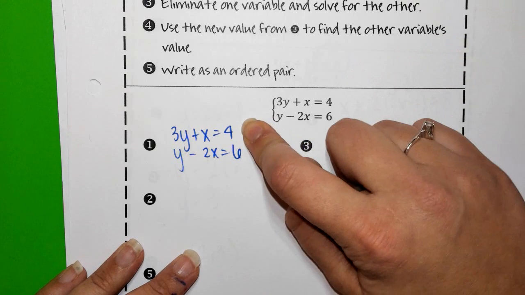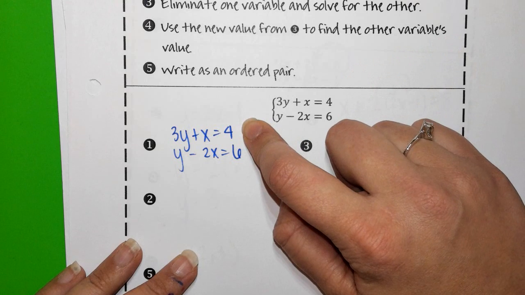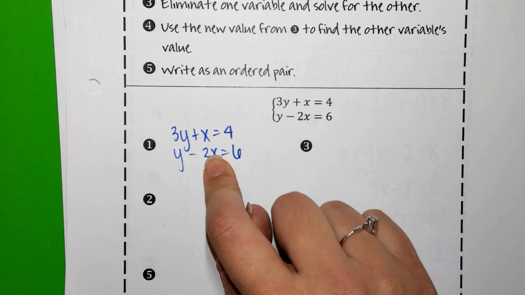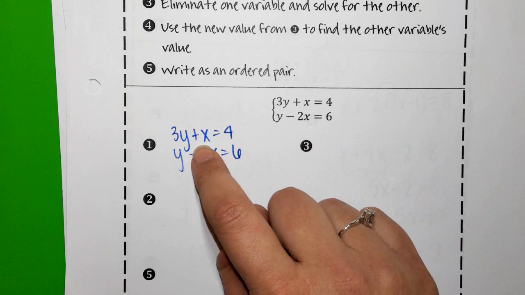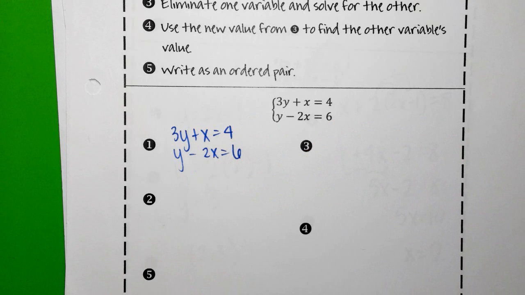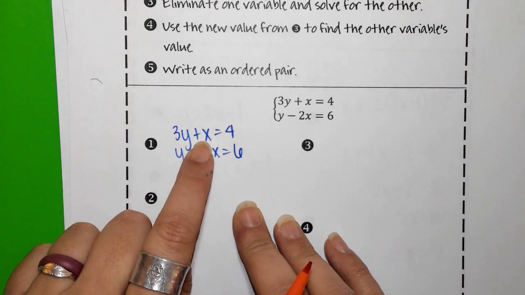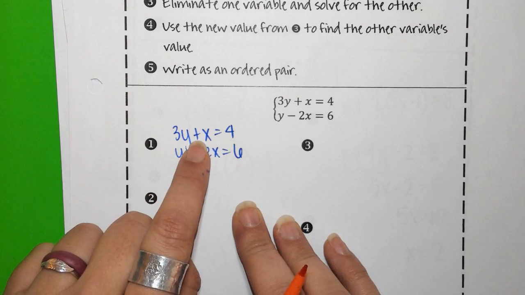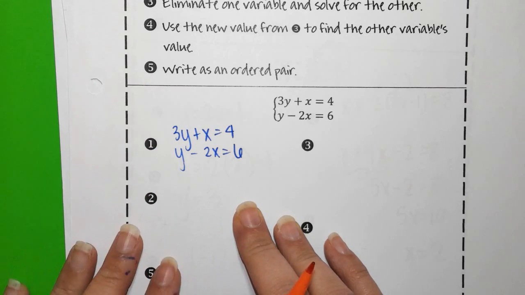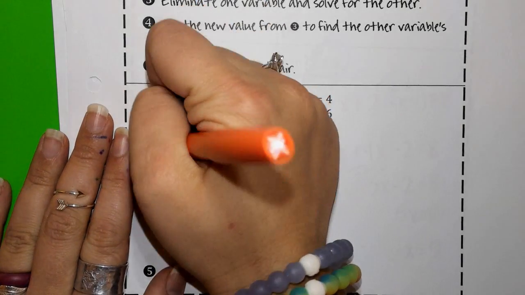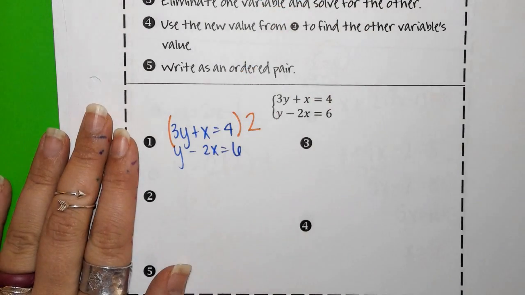How would we do that? We can't just throw a 2 in there. What would we do? Multiply it by what? We have a negative here, so we need a positive up here. Wait, you said we have a negative here. Yes, baby. We have a negative right here and a positive here. So we're going to keep this positive, but we want it to be a 2. What could we do? Multiply the entire thing by 2.